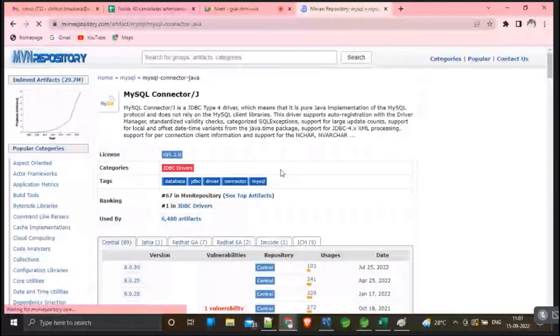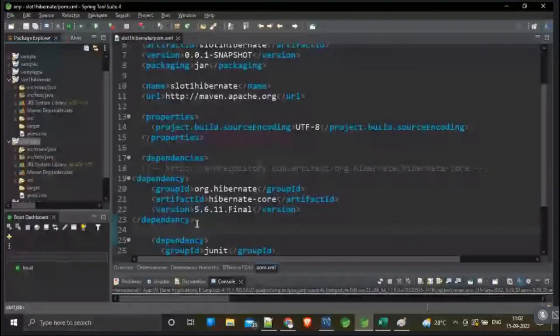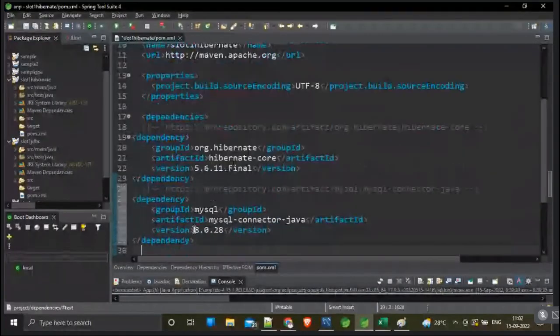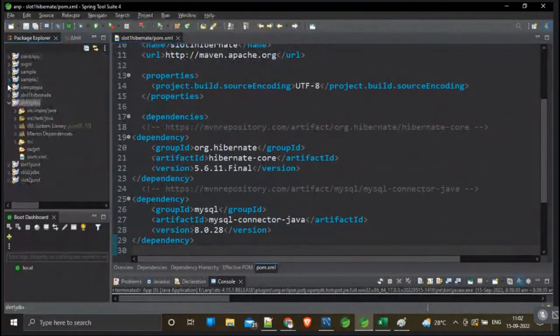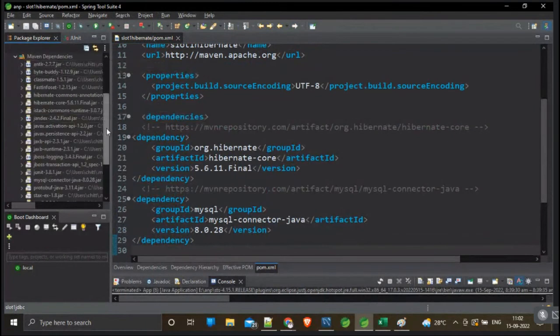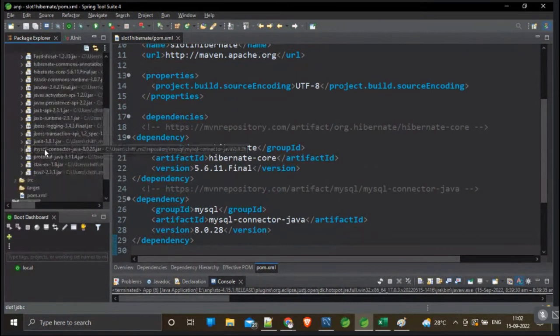Copy and paste it in the pom.xml. Now you can see, in the Maven dependencies, we have so many things, and search for MySQL connector also. Here we have MySQL Connector/J 8.0.28.